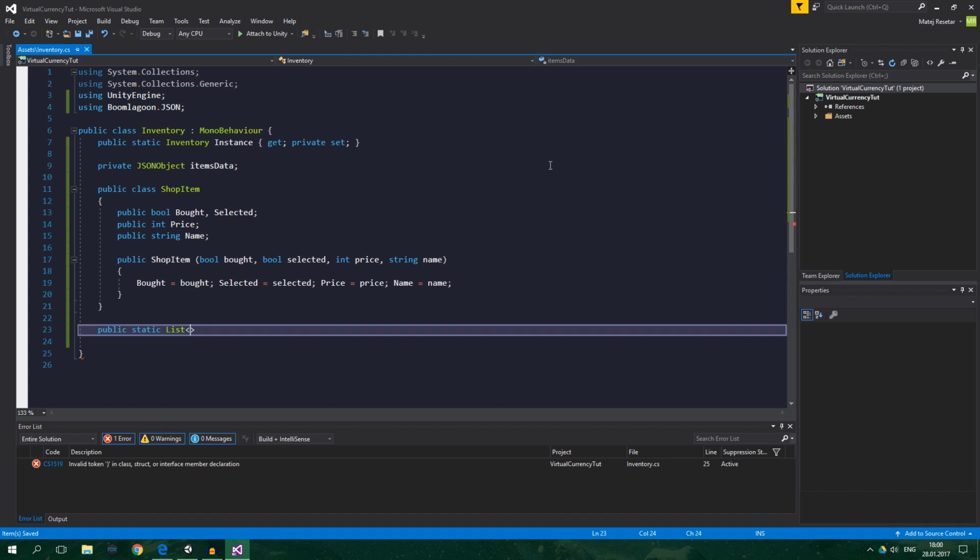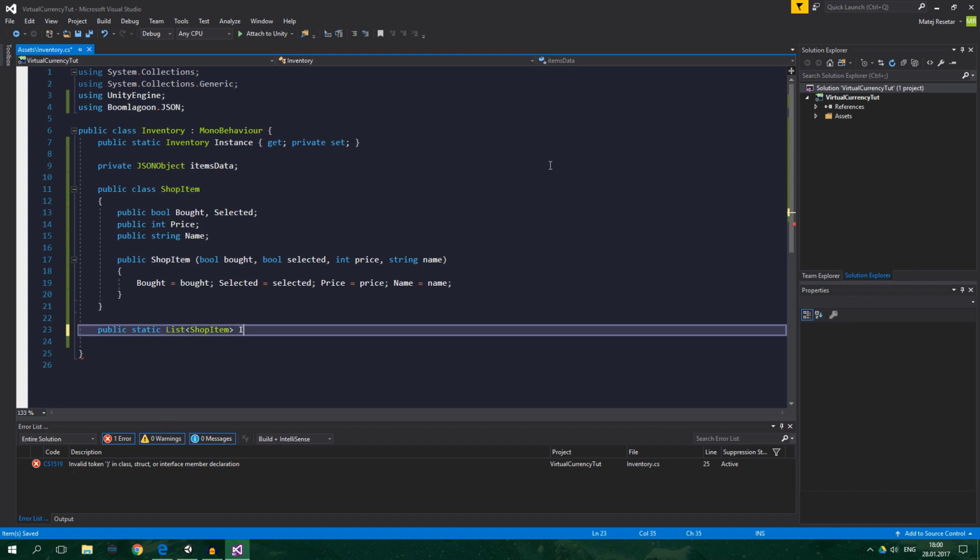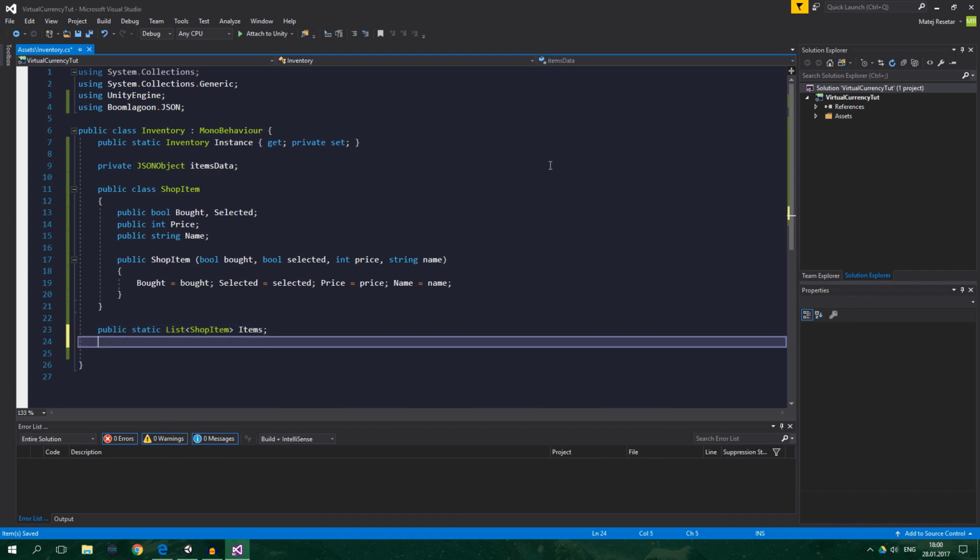So this list is going to be of type ShopItem, and we'll name it items. Simply. Alright. Then we'll also need to keep track of the coins that the player has. So we'll create a property named coins.